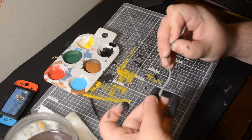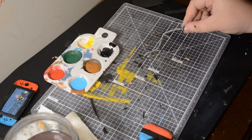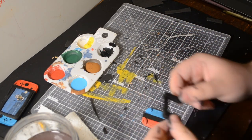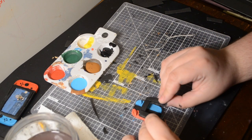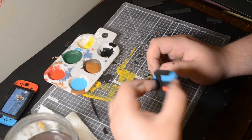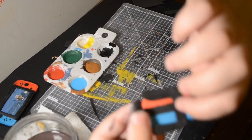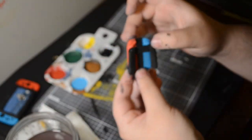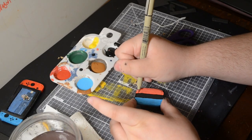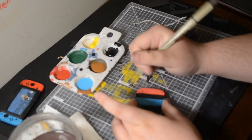Finally, I was able to glue it into place, which was just a little bit of tacking glue on the edges. No real problem at all. You know, just pop it right on in there. And then after this, I could add in all of my little details and my joysticks, which I did the exact same way as I did last time. And that was it. Coat of sealant on top of that, and it was done. So I'm going to let you finish watching this process, and then we'll get into the reveal.